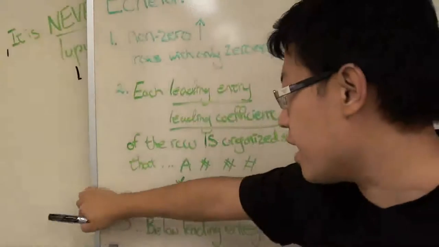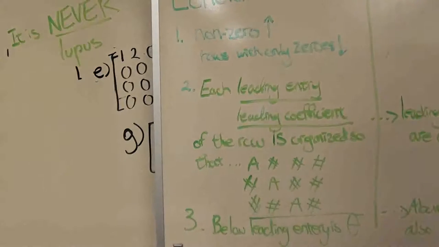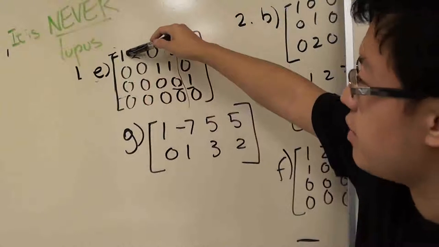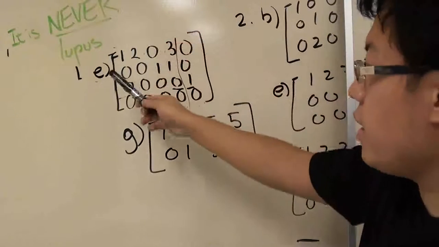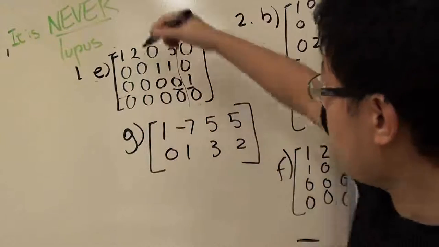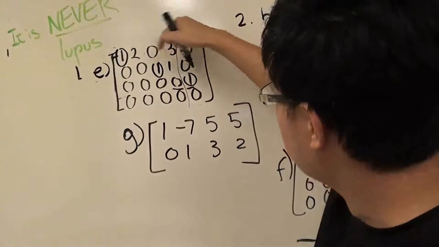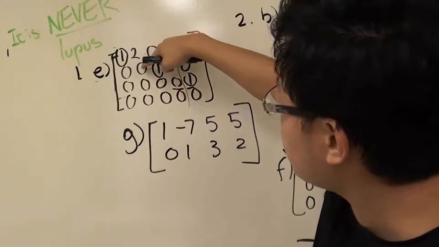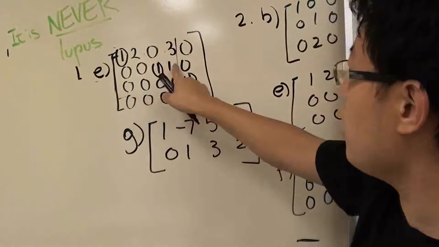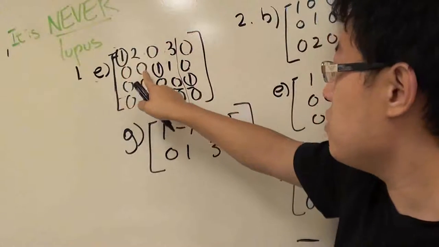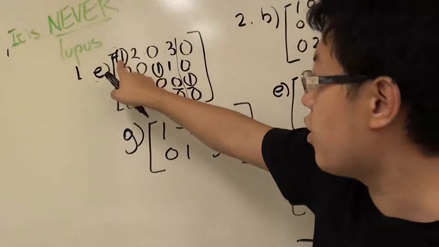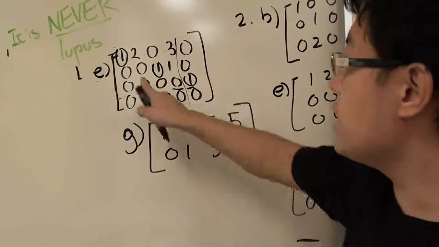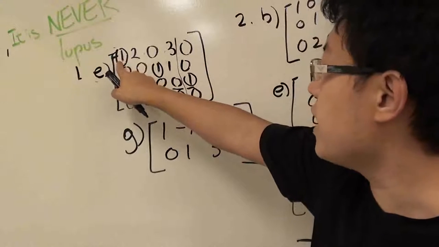And the row is organized so that, I thought it would be better to explain rather than copying and pasting the long explanations from the textbook. What they mean is, if there's a leading coefficient here, for example, then the other rows have different leading coefficient locations. Here, the coefficients are here, here, and here. They cannot overlap. So if there's a coefficient 1 here, the next leading coefficient should be in a column further to the right. It could be here, or here, or here, as long as it's to the right of this one. It could have been here, but it was here. That's fine, it's still to the right of this coefficient. So after this line, the next one had better be either here or here, and in this case it happens to be here, so it's fine. It doesn't matter whether there's a coefficient in the next column; it doesn't have to be right next to each other.